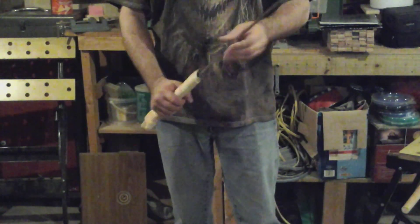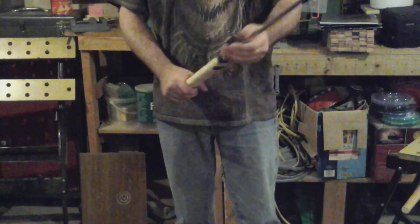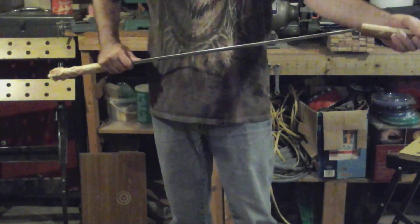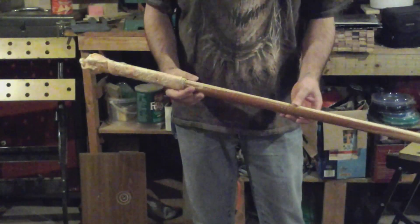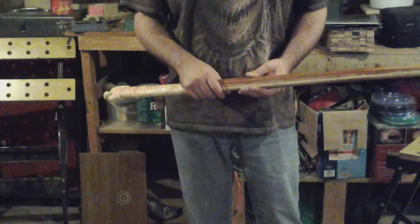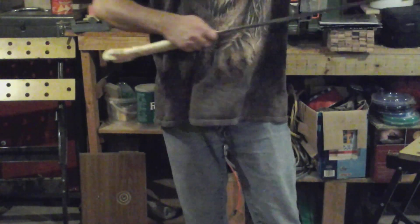I finally got the handle dry. Got quite a bit of JB Weld type material holding the tip in there — it's pretty strong, actually feels pretty good. Now I'm going to try to fit it into this. I had quite a bit of trouble getting it to fit right; it just didn't want to go into the handle all the way. I actually had to take a piece of eighth-inch flat steel, a half inch wide, and ram it in and out a hundred different times to make it fit correctly. Still kind of tight, but that'll keep it from falling out at least.